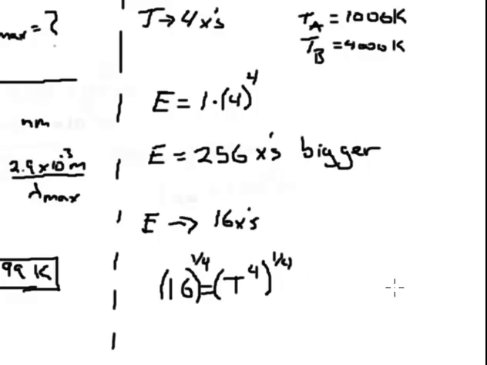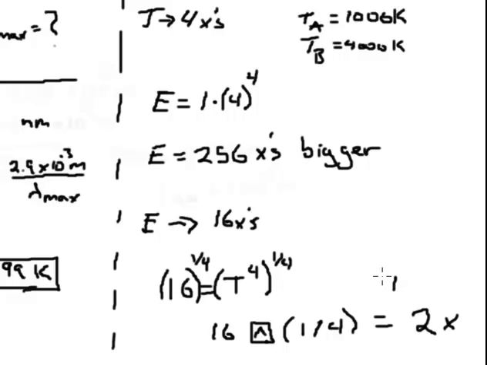And you'd probably have to use parentheses. So if you type this in your calculator, you'd be typing in 16, you'd look for the little caret button, and you'd type in, probably in parentheses, 1/4. That's going to take the 4th root of 16. And I end up with 2. Oh, I should have figured that one out, 2 to the power of 4 is 16. So this tells me that if one star has 16 times more energy coming out of it, it's only twice as hot. So that told me the temperature difference: the temperature is going to be twice as hot.